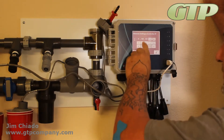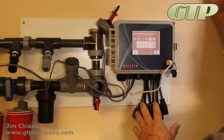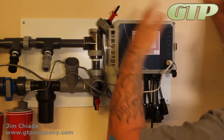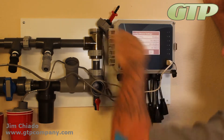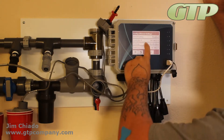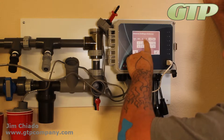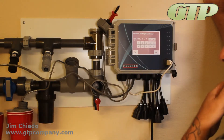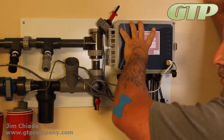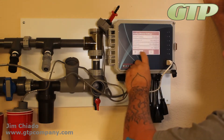What we want to do is create a small local network between the two. We're going to change the controller IP to 192.168.0.x — any number you want, as long as you remember it, since you'll use it to connect via handheld or computer. The net mask doesn't matter much, but set the gateway to something in the 192.168.0 range as well. All we're doing is creating a network between the Wi-Fi module and the controller.